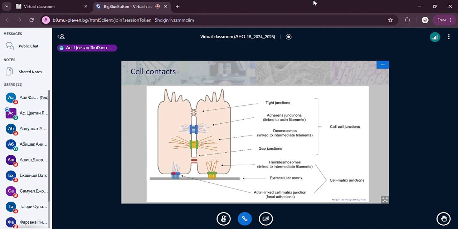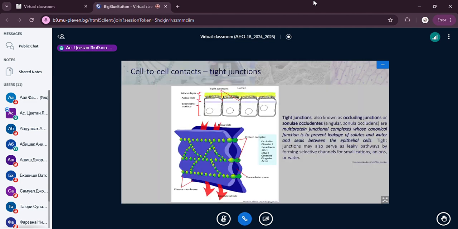Going to talk about matrix structures. We're going to see adhesions, or focal adhesions, and of course hemidesmosomes, guys. Let's start first with the tight junctions. What are the tight junctions? First of all, guys, good to know is that the tight junctions are usually located on the top of the cells, which we call apical, guys.